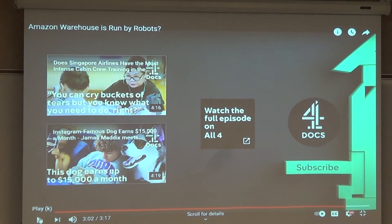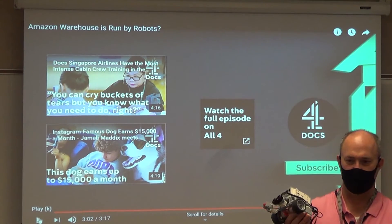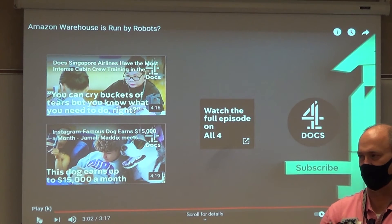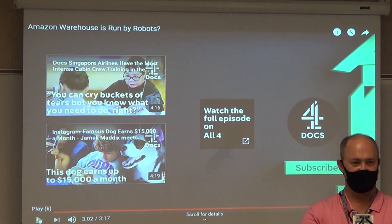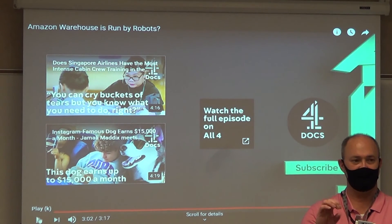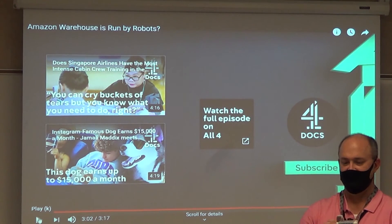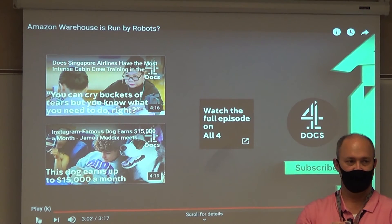We're also going to use Lego Mindstorms. Have you ever used Lego Mindstorms? So with these, you're going to program the motors to run the wheels — to go forward, backwards, turn left, turn right, whatever. This touch sensor, if it gets triggered — you press it in — it'll move on to the next set of instructions. This is like the cameras on the front of Amazon robots that control distance, always measuring to make sure it's not going to run into something. And this is sound — you're going to program it to listen for loud or soft noises at a certain decibel level, and if your sound reaches that decibel, it triggers something else.